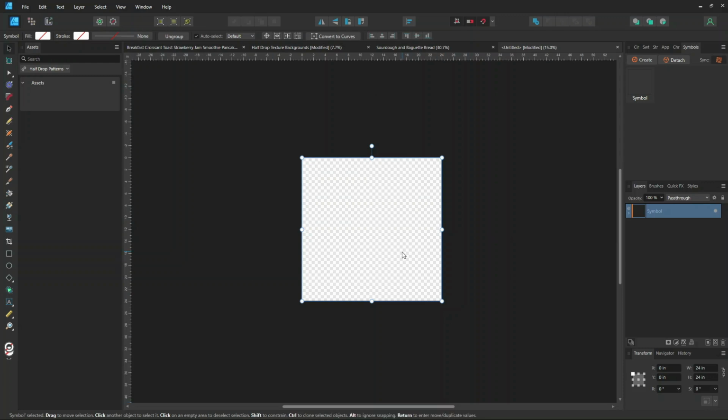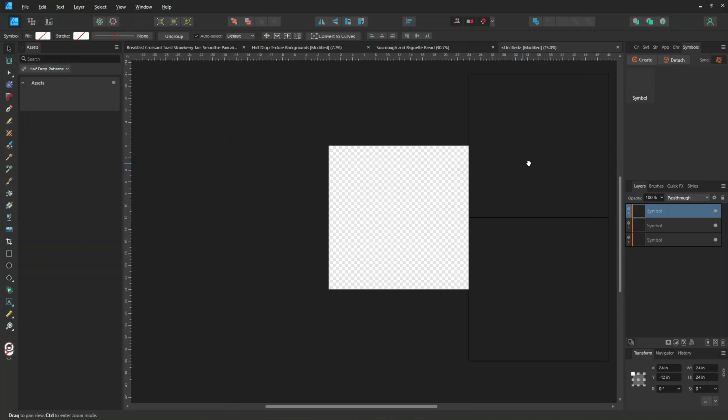So everything that we add in here is going to be repeated in the other duplicates of this specific symbol. So hit Alt and it will create a duplicate, and then we move it, let's drop by half of that length to create a half drop repeat. Then the same thing, let's Alt and it creates another duplicate, and we make sure that it's properly aligned.